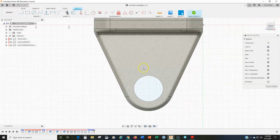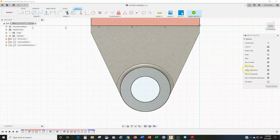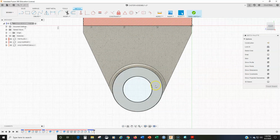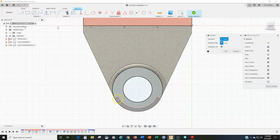And this is kind of annoying because it's obscured, right? I got the other axle support right in front of it. So how do we fix that? Well, this slice right there will slice your model to the level of the sketch plane. I love using this slice. It just cuts right through and boom, there we are. So we want to project, right? Because we want to pick up that geometry. So I'm going to project.